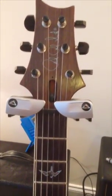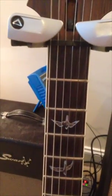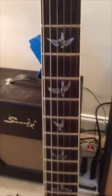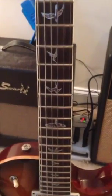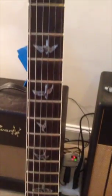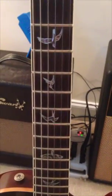And we work down. We have the fretwood here. It's a very dark brown. It's the darkest brown fretwood I have on any of my guitars. But as you'll notice, the real special feature of this guitar are these birds on the fretwood. And this is special to my guitar. Nobody else's guitars have these. And each bird is a different species.